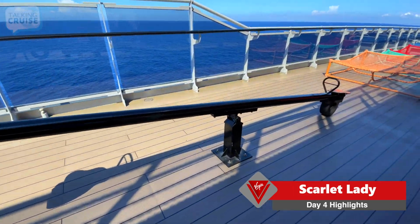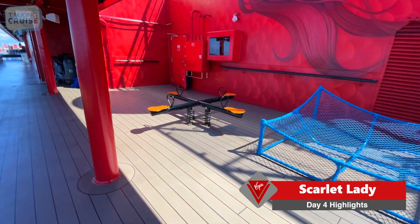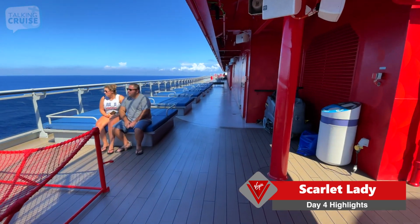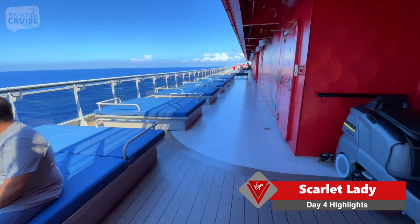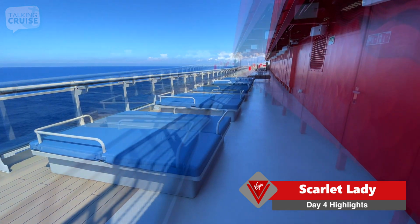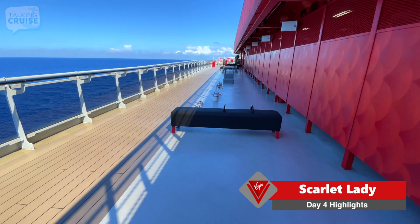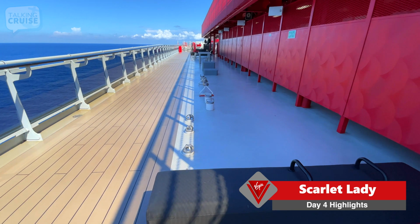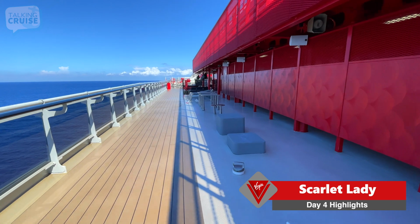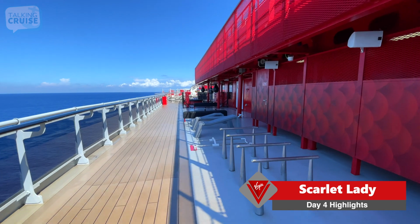Anybody going to seesaw? And then there's more loungers here. These are open to everyone. They're not reserved in any way, so feel free to use these whenever you want. If you want to do some outdoor exercises, there's a great breeze right now in the shade here, but there's these different apparatus that you can utilize. There's up ahead here a couple of punching bags, which I've seen a few people using on the voyage so far.